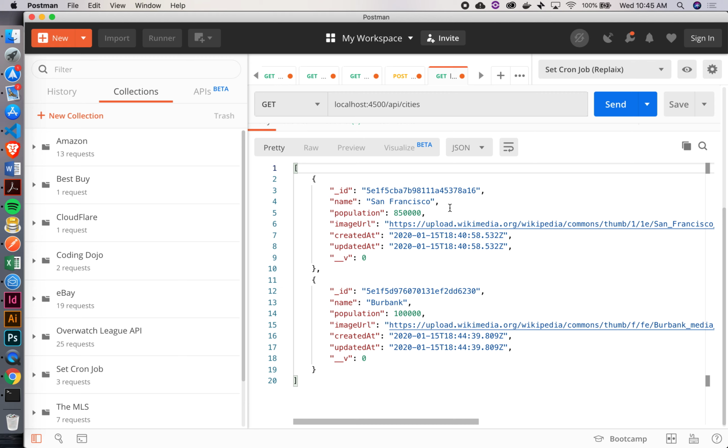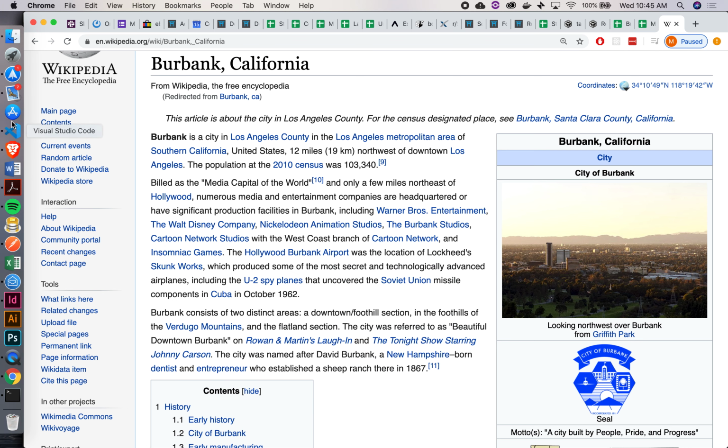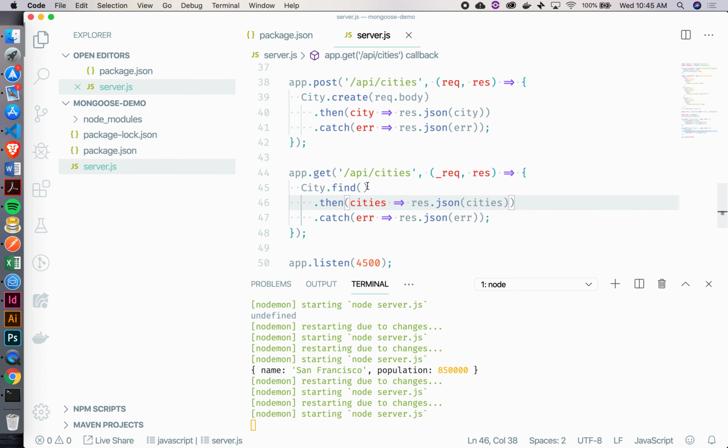My second question is the server.js. How does it work with this city and cities? Like one is this one city, the other one is cities. So are you asking about the difference between these two things? Yeah. Ah, okay. So when we create, we're actually expecting to get back one document, right? Versus if we're just doing a find, that means that we're expecting to get back an array of documents. This is just based on how Mongoose works. So if I do a find, it's going to return me back an array.